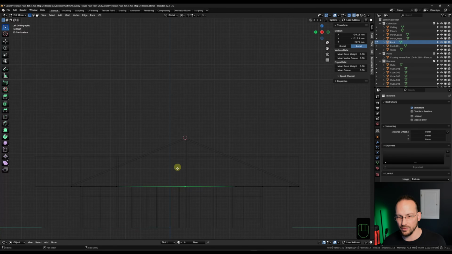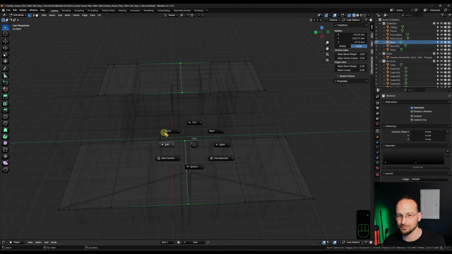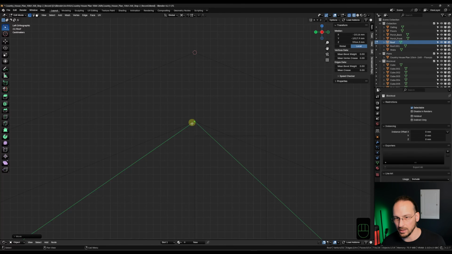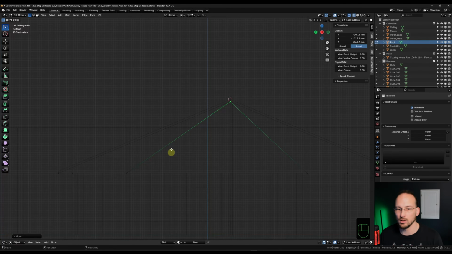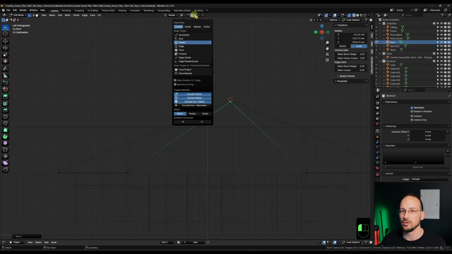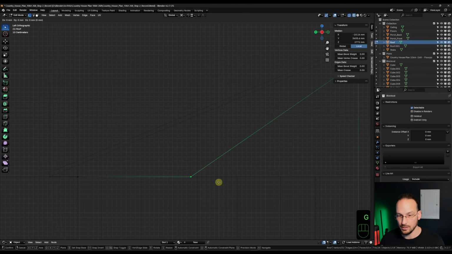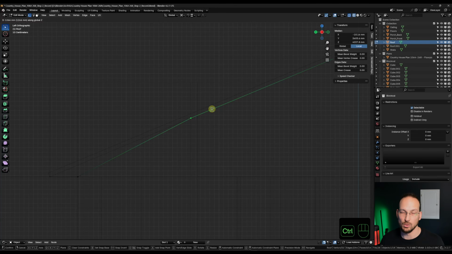So with all of them in the middle selected here, I'm gonna hit GZ and hover over this peak here on the underside. And I'm going to do that with all the other ones too, but because I don't have any vertices here, I'm going to switch over to edge snapping. Select everything here, G, Z, and hover over the edge while holding Control.